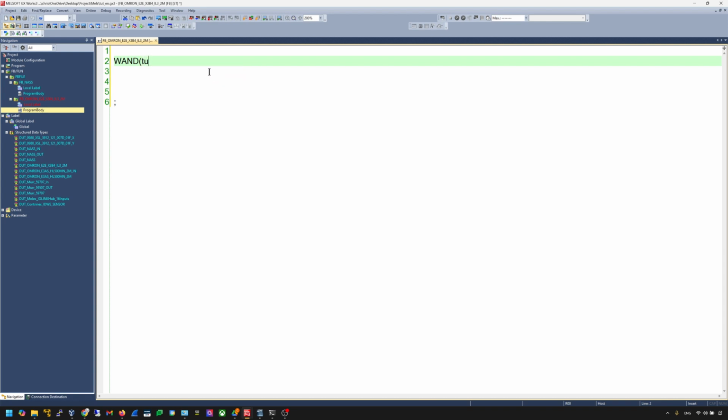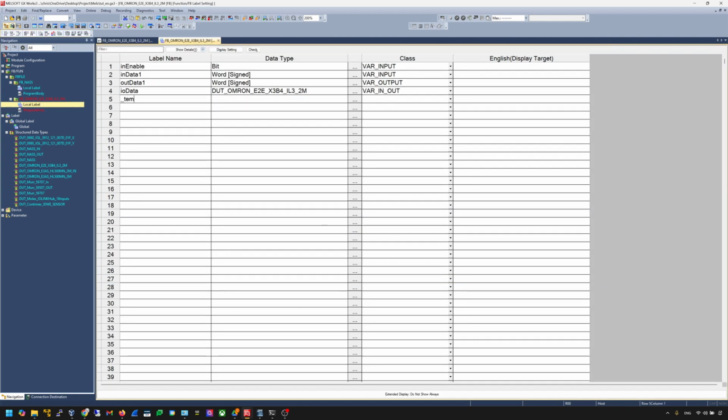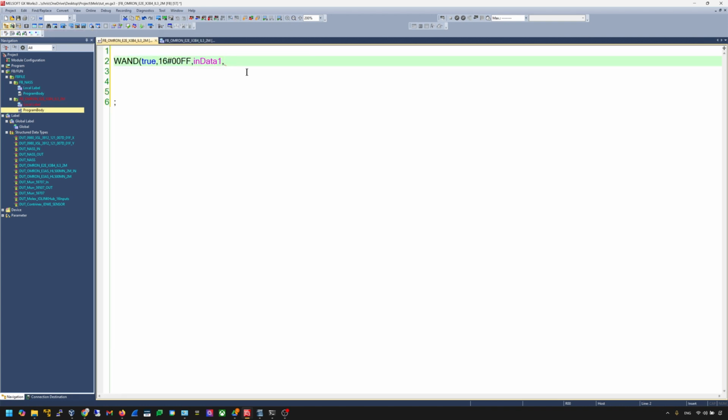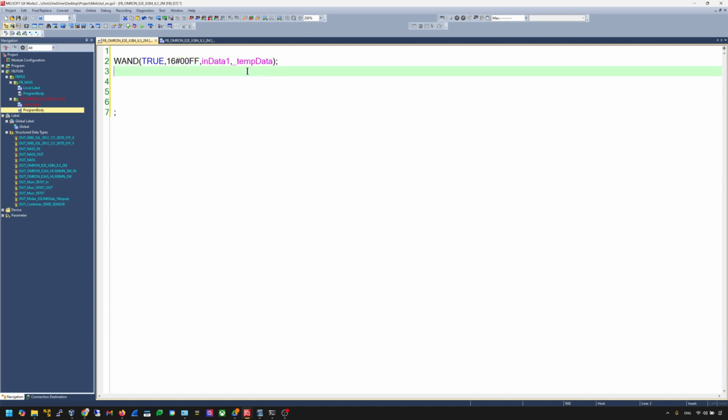So then TRUE, and then 60 FF, and then in data 1, and then I would like to give it one more buffer in here, so I give it temp data. It should work as internal. For VL it will be internal data. Temp data. Yes, that's all.